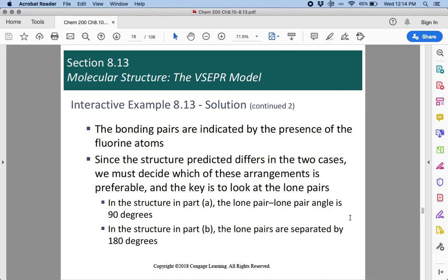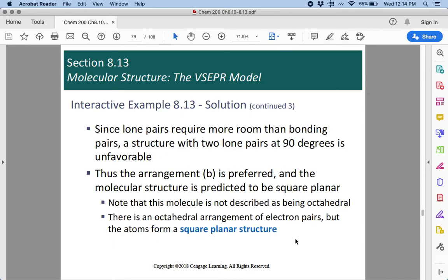So again, we need to be comfortable with this idea that the lone pairs on a molecule will affect the different molecular shapes. And what we want to look at is, where are they going to add? The trick here is, in trigonal bipyramidal, the lone pairs will add equatorially, and in octahedral, the lone pairs will add axially. So like we said, in the example of xenon tetrafluoride, we end up with an electronic geometry which is octahedral, and a molecular geometry which is square planar.